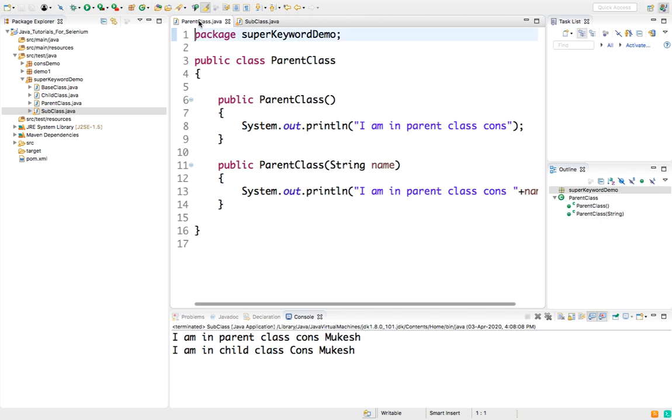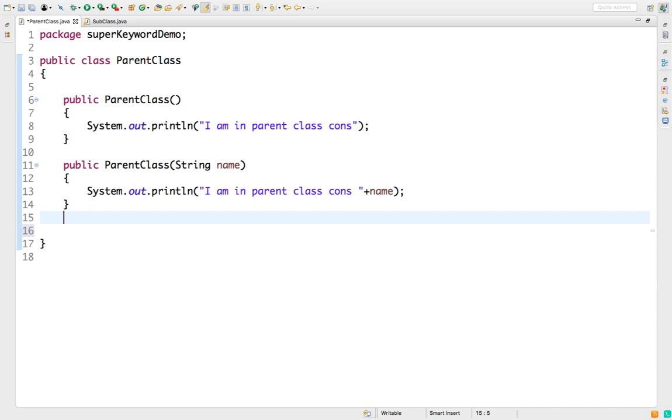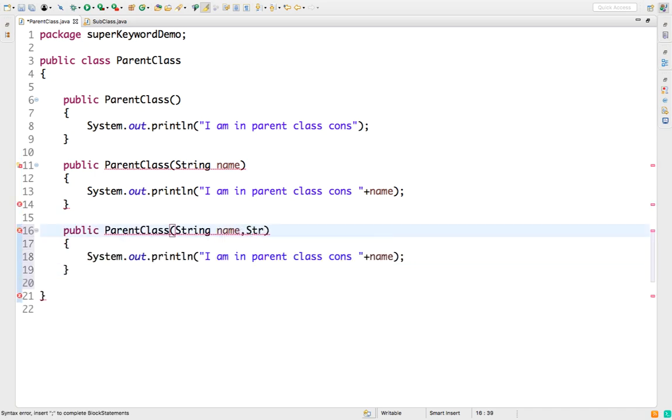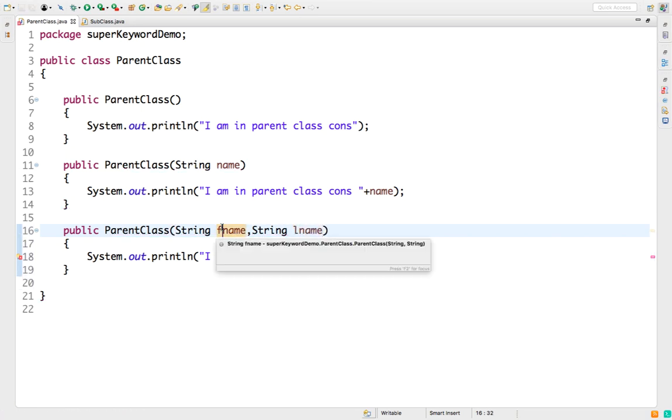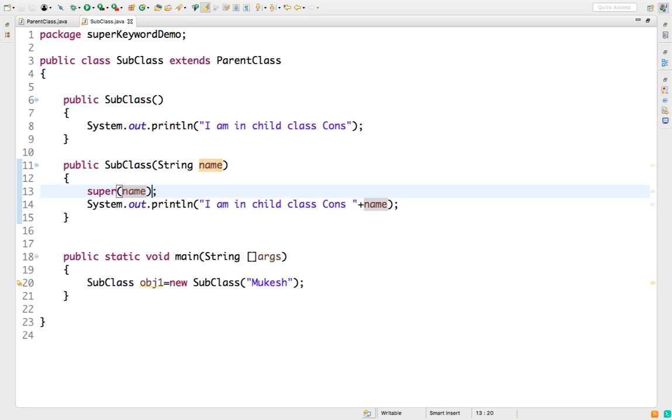And let's say this parent also has one more constructor. Let me keep this as first name and this as last name. If I try to print this, first name space and last name. Now the question comes, if I want to call this constructor from the child class, I can simply call it like this.